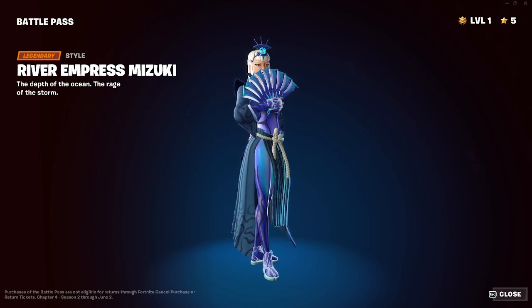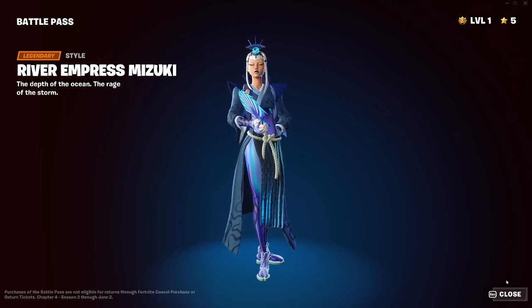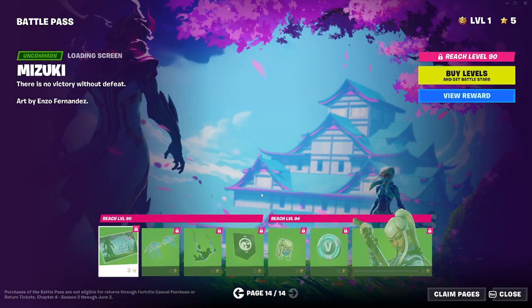intimidating. It looks very aggressive. That's what you would want your tier 100 to be. You want it to be something that, once you're going up against someone with this, you know they mean business, you know? So I like that. We're not done, though, because then we have the loading screen.